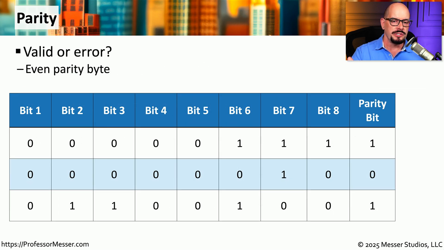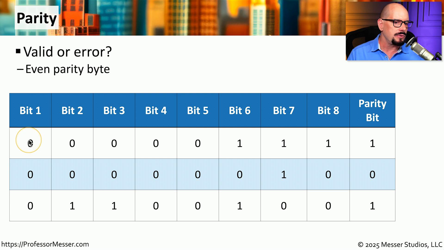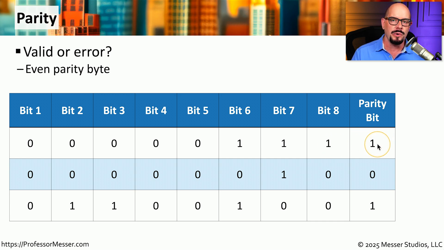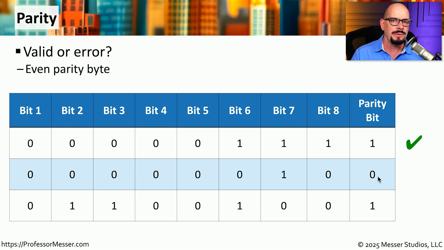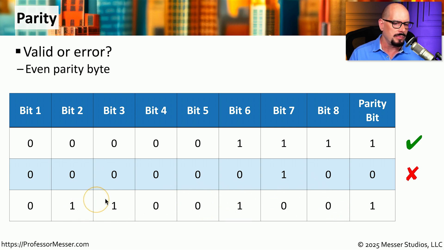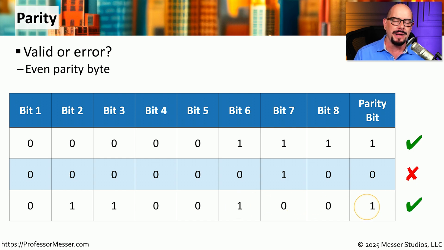Let's perform parity checks on information already stored in memory. The first byte is 0000111 — counting the ones gives an odd number, so the parity bit should be 1. The parity bit pulled from memory is 1, so that memory is valid. The next byte is 00000010 — also odd, so the parity value should be 1, but the stored parity value is 0, which means an error has occurred. Lastly, 01100110 has 4 ones — wait, counting gives 3 ones, which is odd, so the parity bit needs to be 1. Indeed it is 1, so that byte has no error.